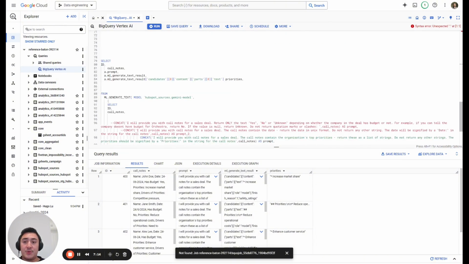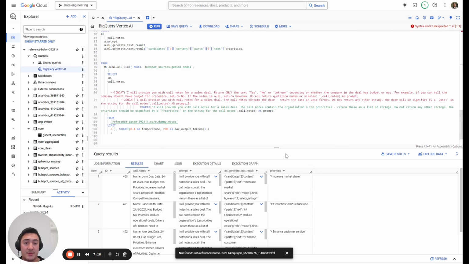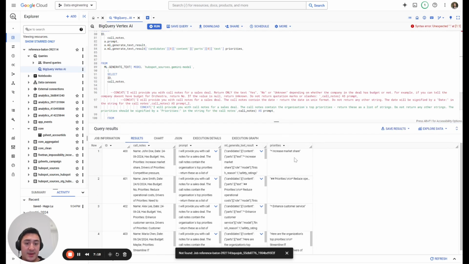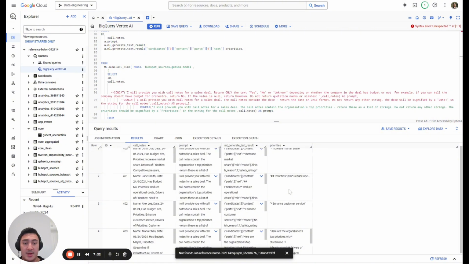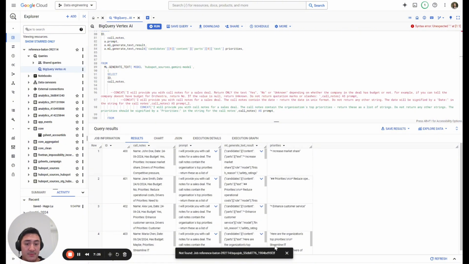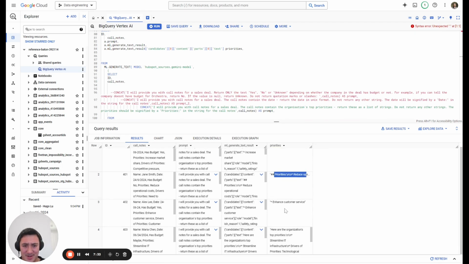If we go back to the function we did earlier, we can see here that Gemini has returned some outputs. Unfortunately, it's not exactly what we want. So we asked it just for a list of strings. This, for some reason, has an asterisk. This has got new lines. That has the syntax, which is exactly what we don't want. So it's almost conversational.